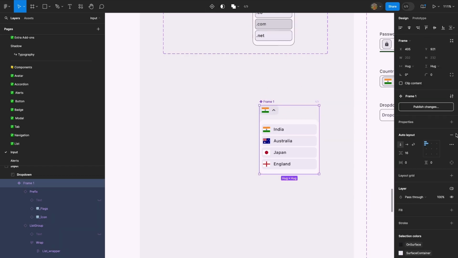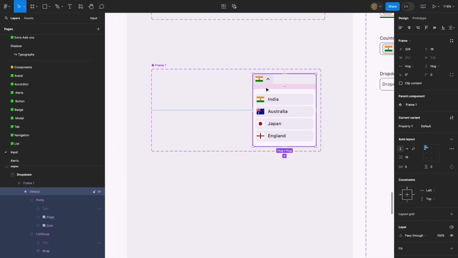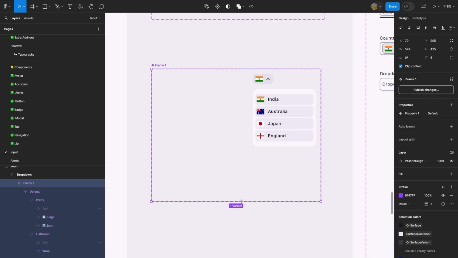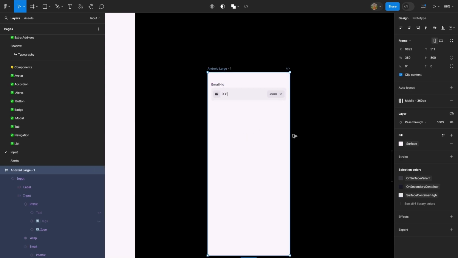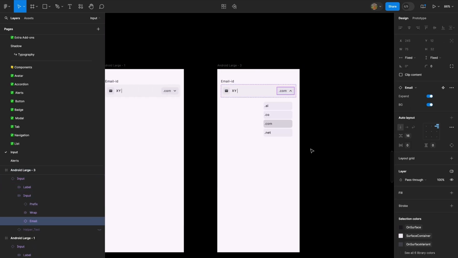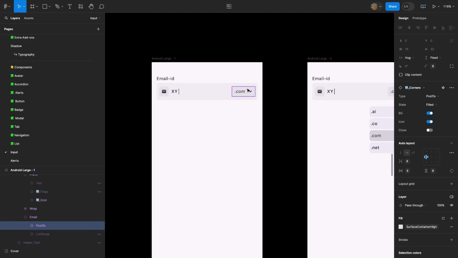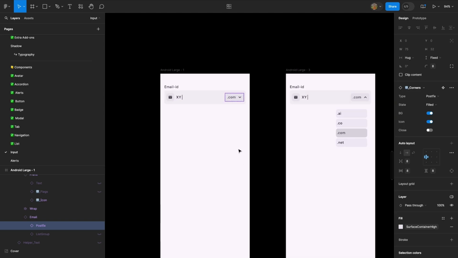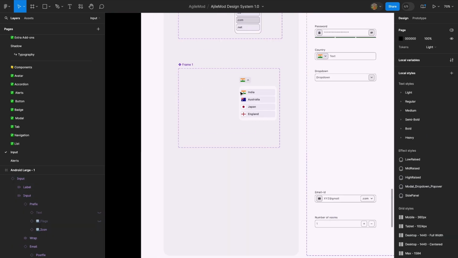Now it's a frame, so we can create it as a component, and then we can create a variant out of it, and we just expanded it. Now this is a very important step, a core step for creating this kind of drop down. Otherwise, you have to create two different screens, one for this, and the other screen like this. This happens when you don't have a component. If you have created this kind of drop down, then you just need one screen. In one screen you click on it and it will open, and click on it and it will close, right? Otherwise, there will be a lot of screens, and in prototype mode you have to create multiple screens, right? So that's an advanced version of a prototype, right?